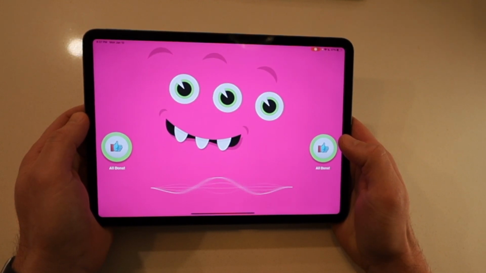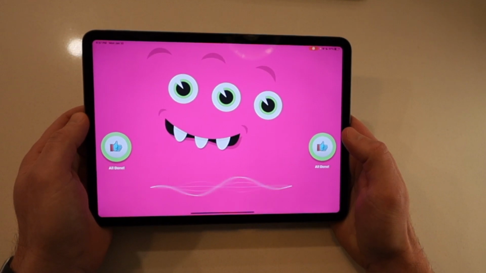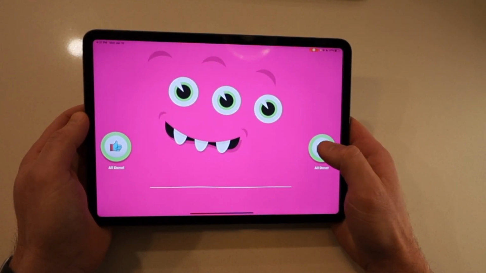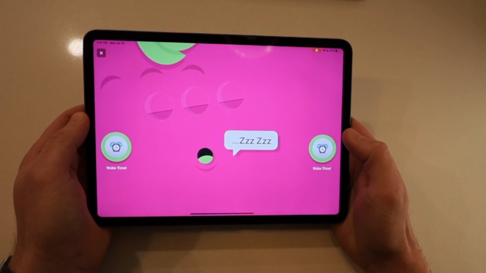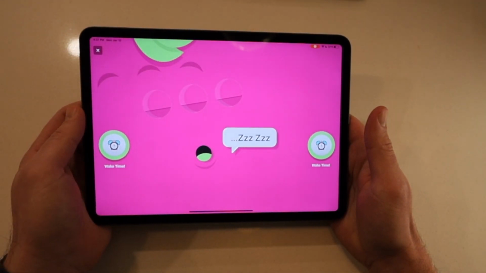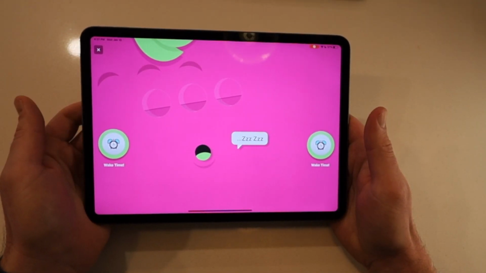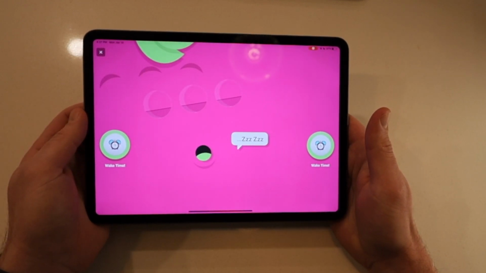This book is called The Darkest Dark. It's by Chris Hadfield, and it's about a boy wanting to go to space. Thanks so much. Bye-bye. From there, the Funster monster goes back to sleep, and can be used again by another student to do some documented learning, or by the same student to scan their own QR code again.